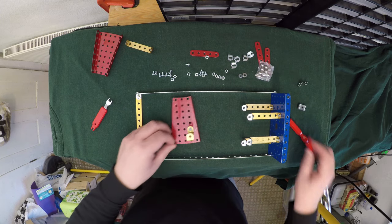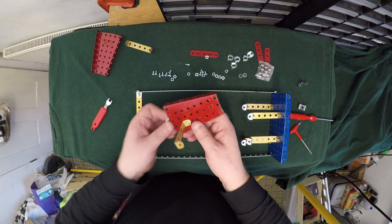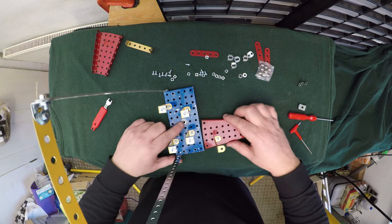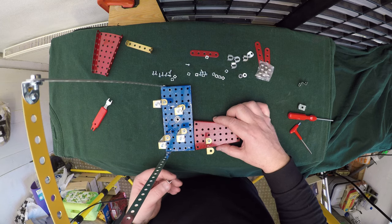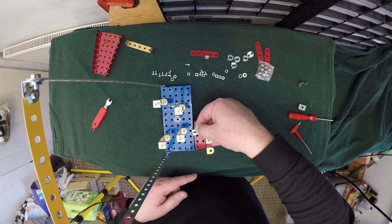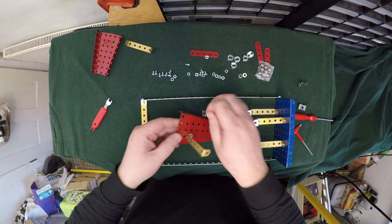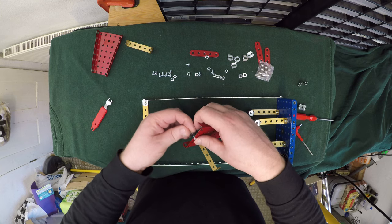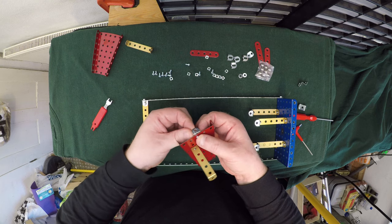And then we need an angle bracket. Let's have a look at this. So that goes right at the end there. Right, I'm going to fit the angle bracket so the slotted hole is vertical. This is a one bolt fixing, as you can see, so it might be easy to twist it.